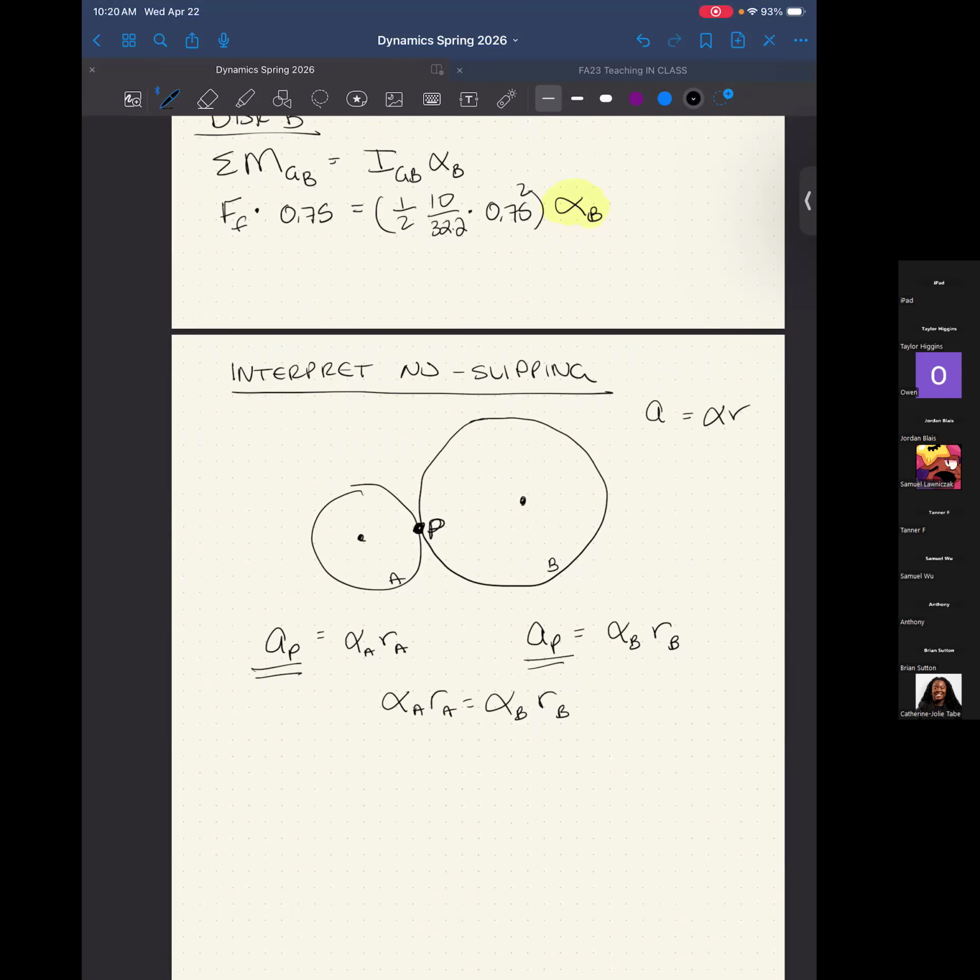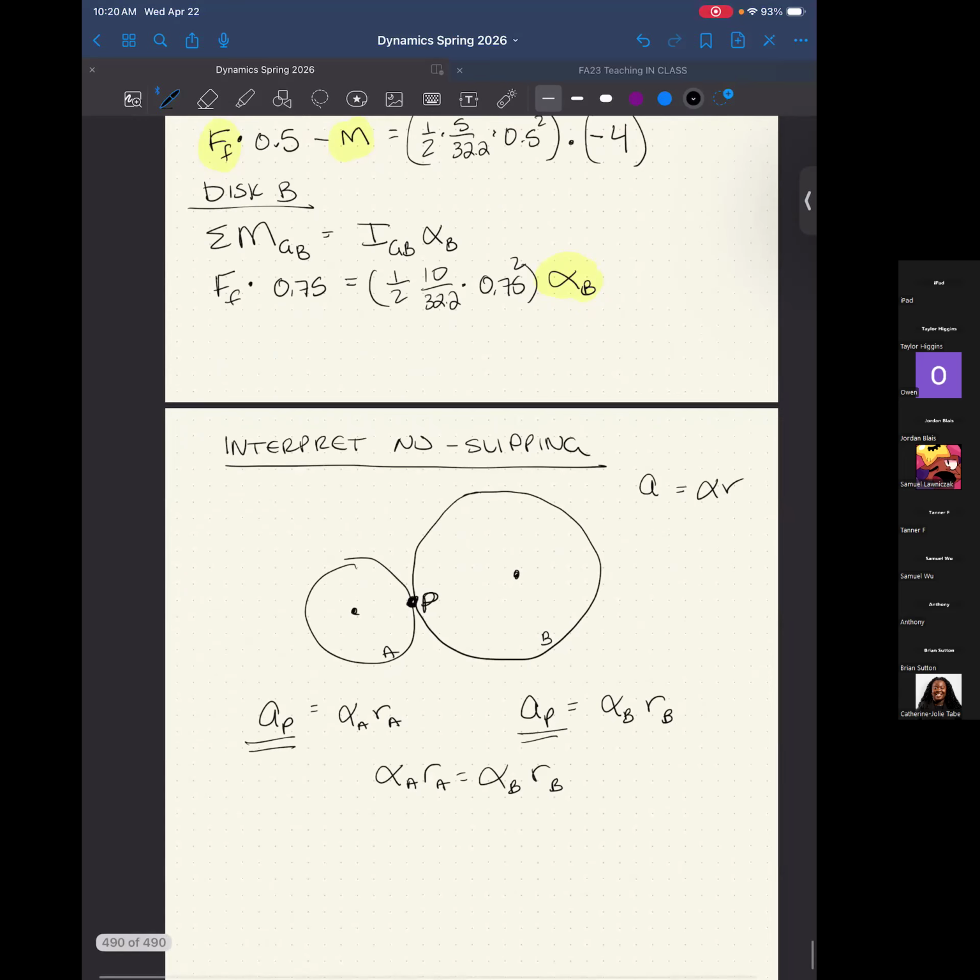And I want to caution you here that the way that I've currently written it is a purely scalar, non-directional relationship. And why do I know that? Well, because I know for a fact that A is going to accelerate this way. And if these 2 things are meshed, then B has to accelerate this way. These are opposite directions of each other, right? One is in the negative K direction and the other one is in the positive K direction. So as long as you recognize that the directions are opposite, then this will suffice as long as you interpret that result appropriately. Okay?